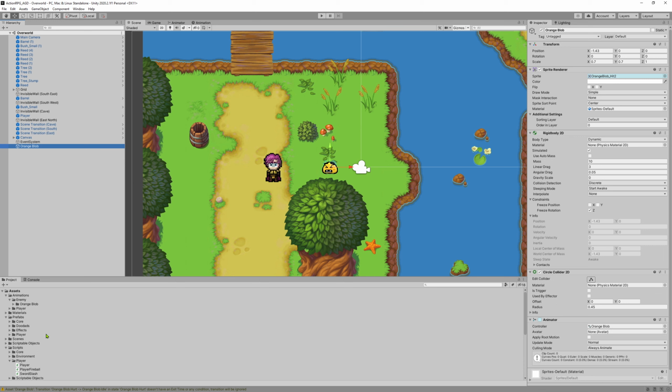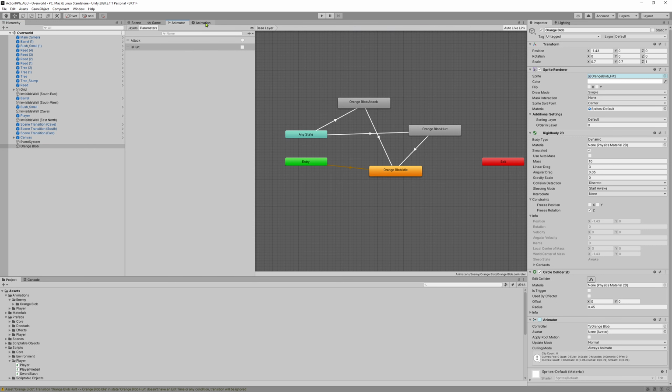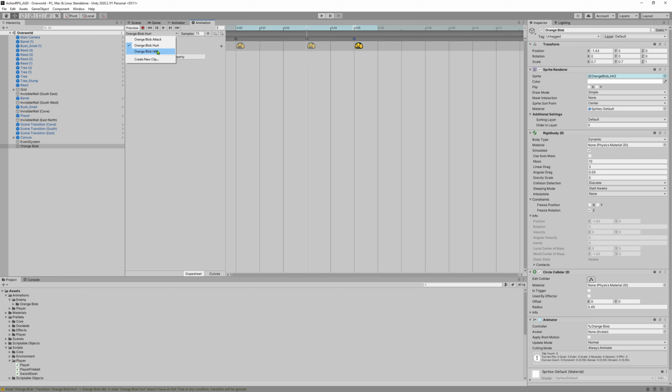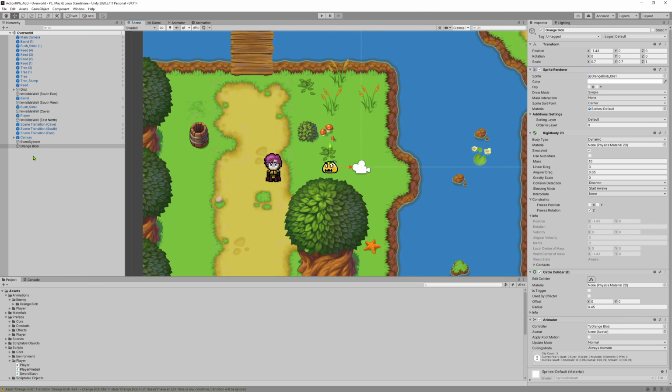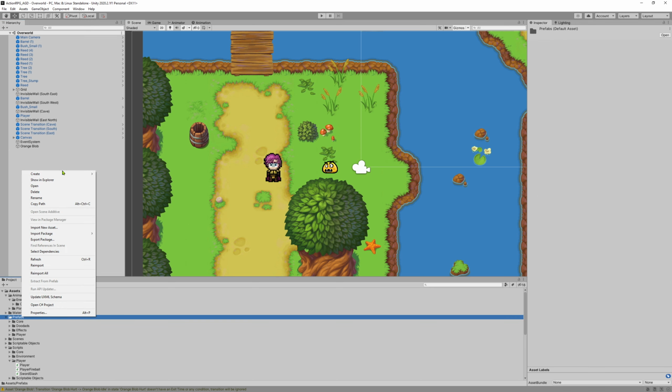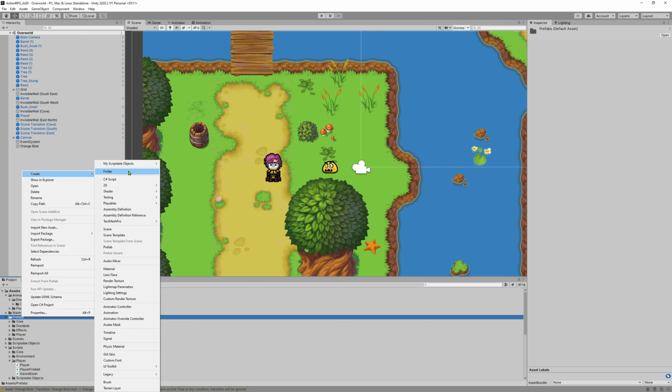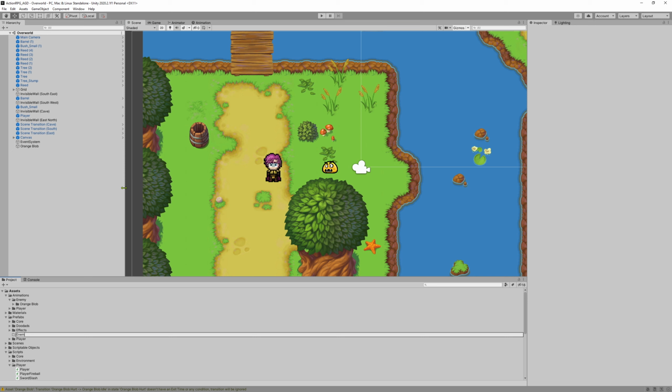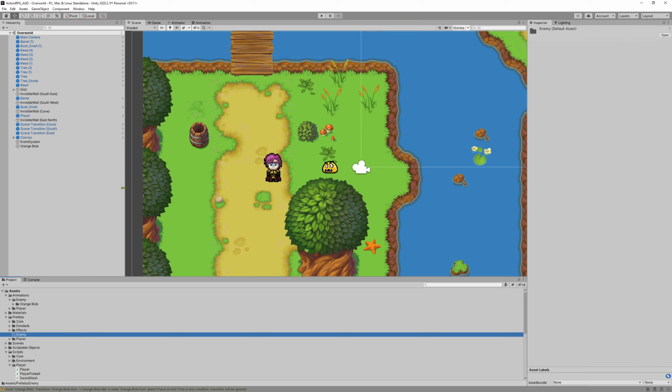I guess before we wrap up, let's turn this into a prefab. Since we're pretty much done with it, let's switch its animation back to idle. So take our orange blob, and we need to start making it a prefab. I'm going to make a new folder inside of prefabs called enemy. I'm not going to make a subfolder because the subfolder will just have the blob, so I don't think that makes much sense. So I'm just going to take orange blob and drag and drop it.